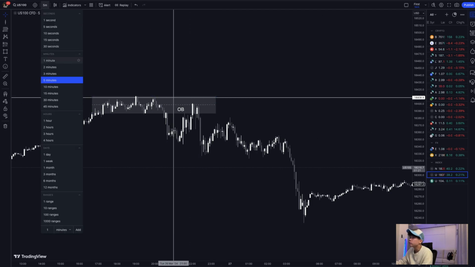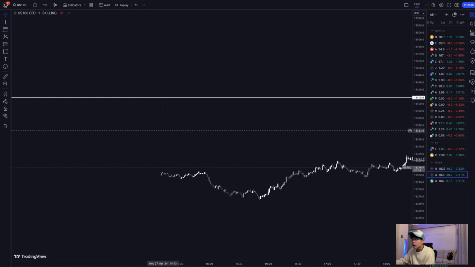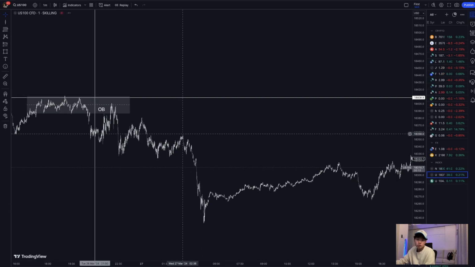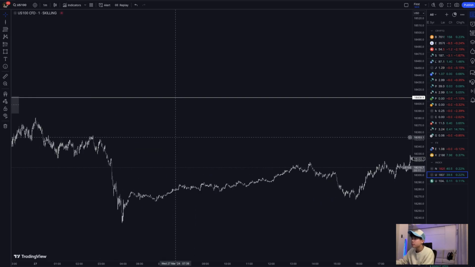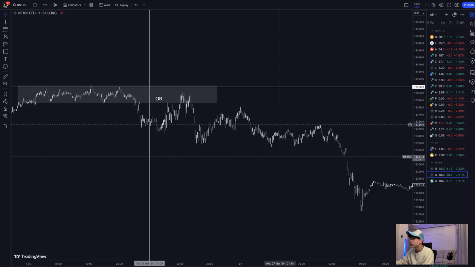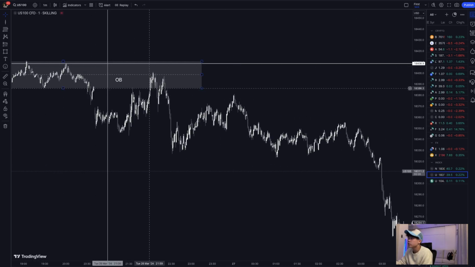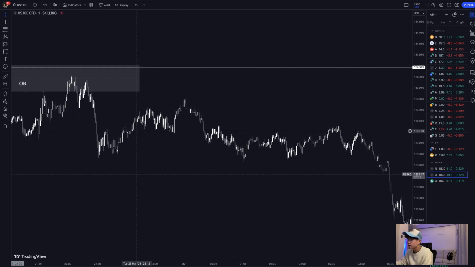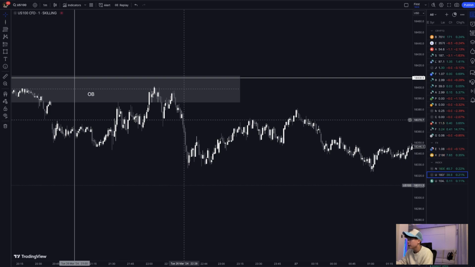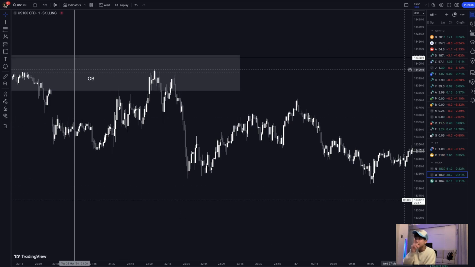Now we go down to M1 to enter our trade. Some people are going to hate me that I use M1, but if it works for me, it should work for you. Don't hate the player, hate the game. So come down here. You saw price came into this order block, huge rejection down here. A very impulsive move down. What can we identify during impulse moves down? Fair value gaps.